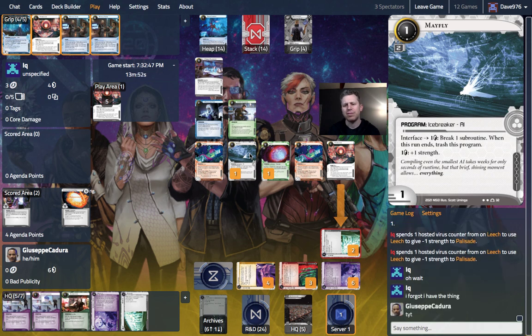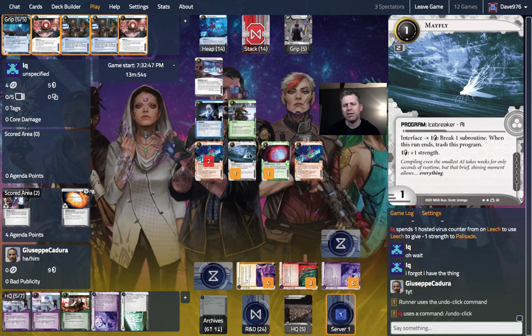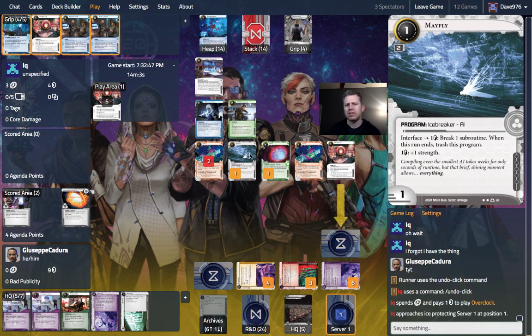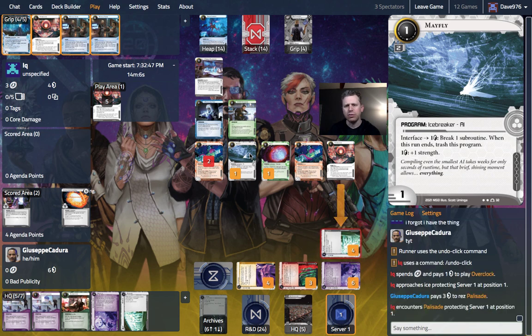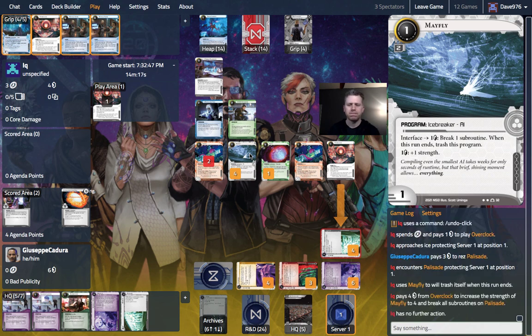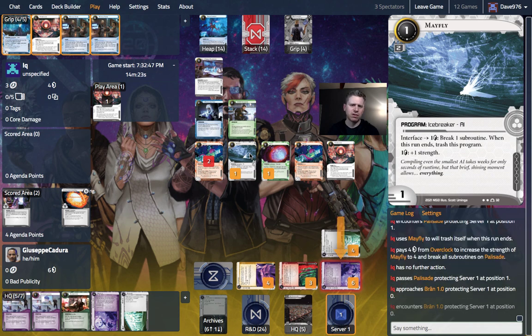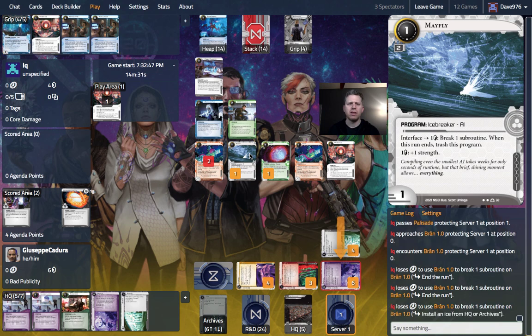Use the overclock. Save the Leech counters. Use your clicks. This costs you $4 anyways. Who cares about the last dollar? Use your clicks. Don't use your Leech counters and go broke. I don't even think he'll... Yeah, there you go. Use the clicks. And we got a game, 4-2.